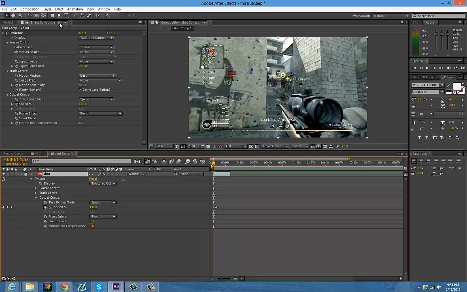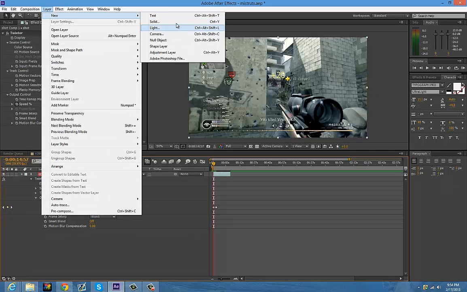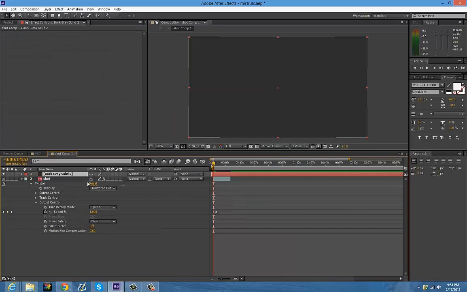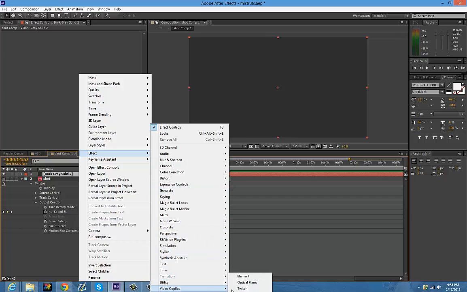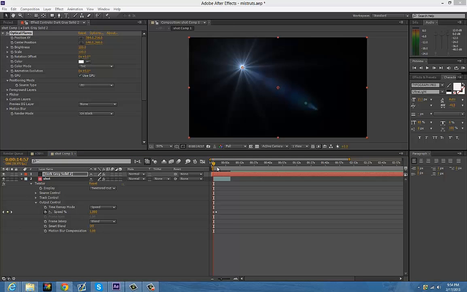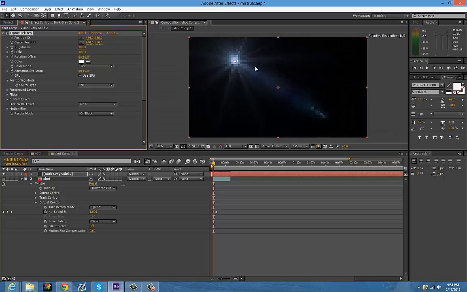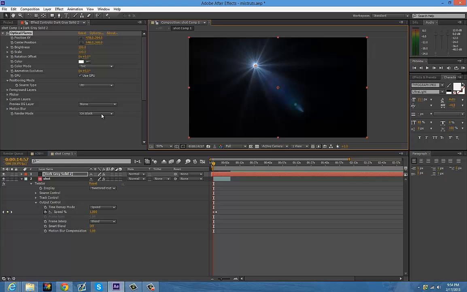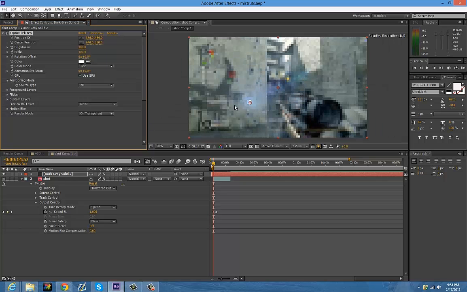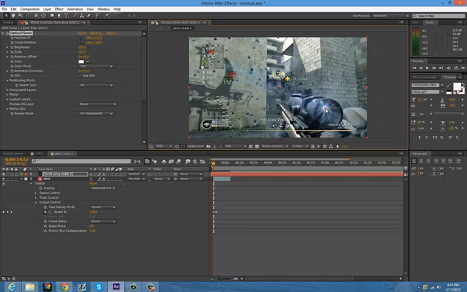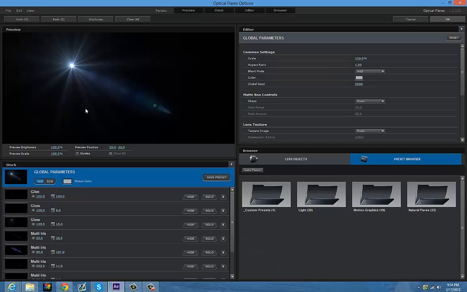So what you want to do is layer, new solid, or you can hit Control Y, and it doesn't matter what color you have, because right away you're going to hit Effect, Video Copilot, Optical Flares. So right now you have just a flare, and it's pretty ugly. You can move it around, but the first thing you have to do, that's the most important, is in your render mode right here, you want to put on transparent, so that'll put it on the clip. So now you have this little weak flare that you can move around, put on the scope, still make it look pretty cool. But what you want to do is go up top right here and hit options, and that'll bring you up this whole preset thing for optical flares.